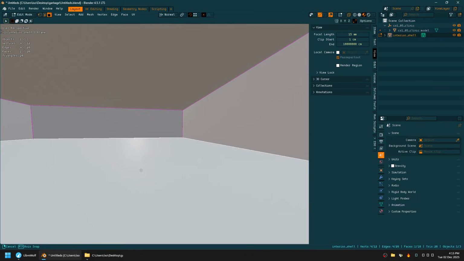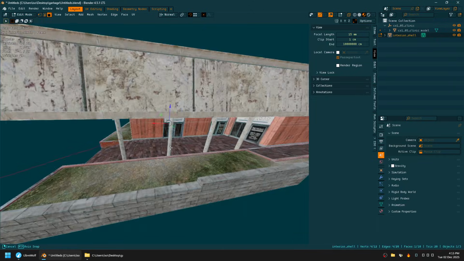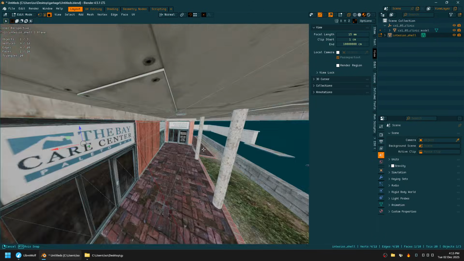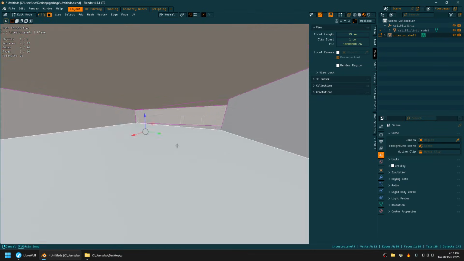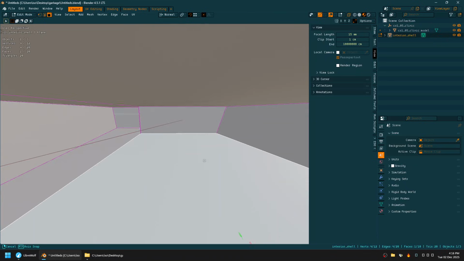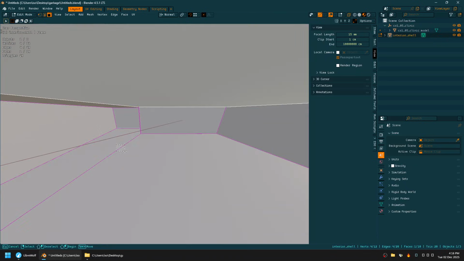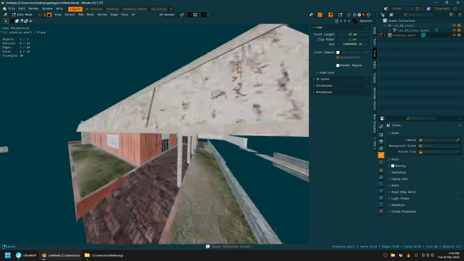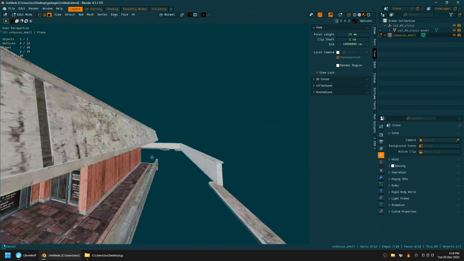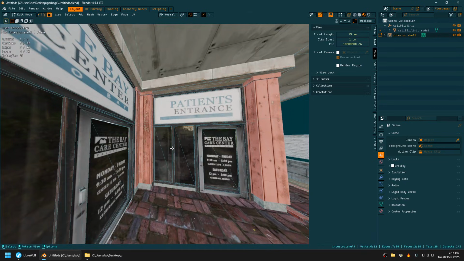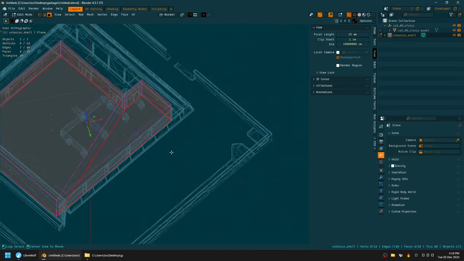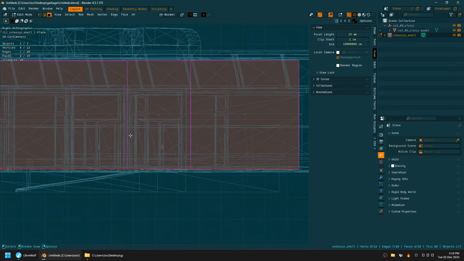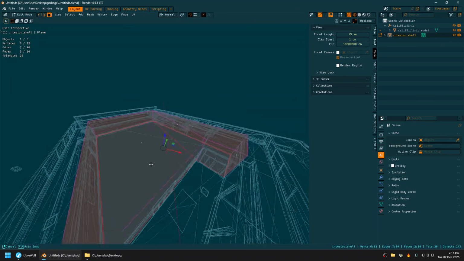The floor depends on how the collisions are in the game, the vanilla collisions, and the collisions for this building itself. It can go lower, it can go higher if you plan on moving it up or down. Usually you want it flush with the access area, as in where the door is, right? So if I enable wireframe mode, which is Shift and Z, I will know exactly where to stop, if I can only find the door in here, right here.